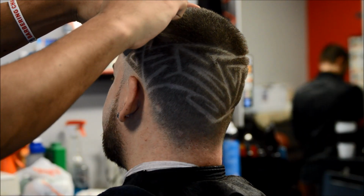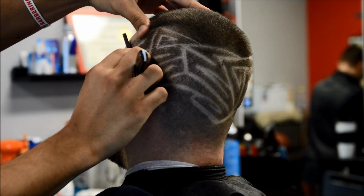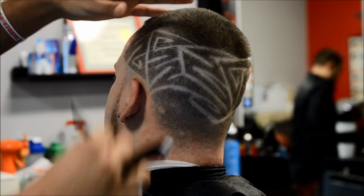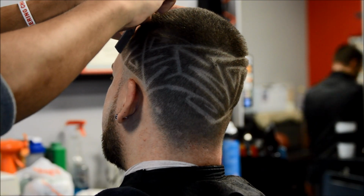And something quick that gives it that extra. Now I'm going to finish the lines with the razor. I just spray it with water. I don't use a whole bunch of shape gel to do all that. Half my bottle will be gone if I do that.